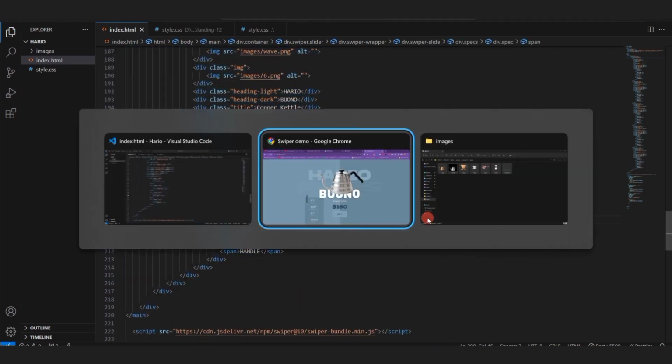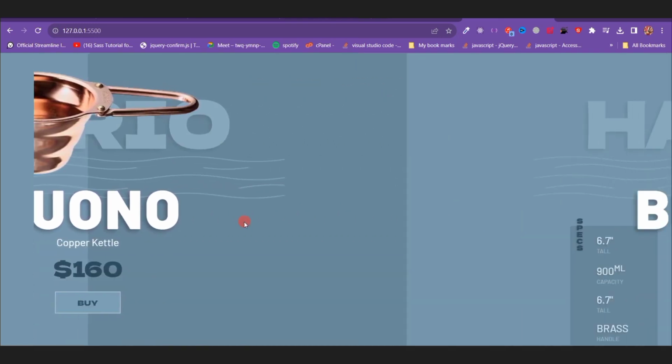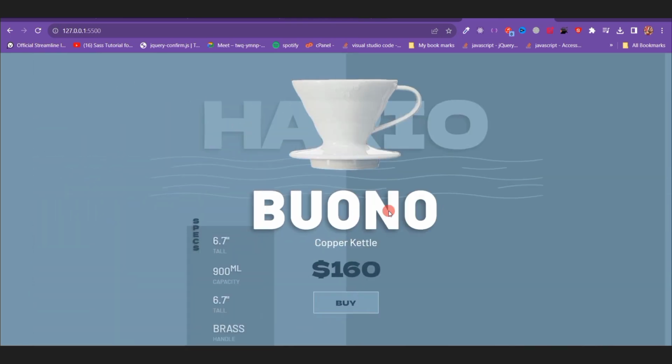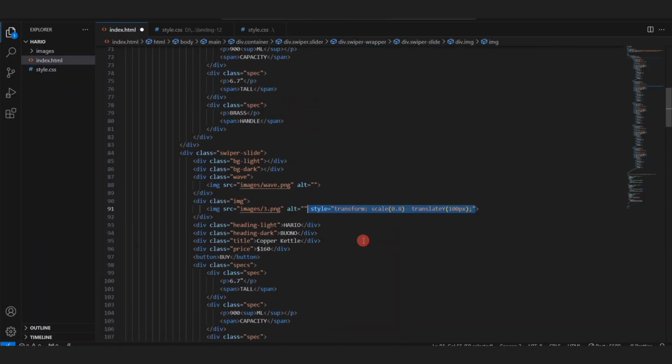Now, after we're done adding all the different slides, you will see that some images of the slide are bigger in size and also are positioned way off the regular placement that the images should have. So I'm going to go to that specific image and add a style tag, and we'll translate and also scale the image down if necessary.